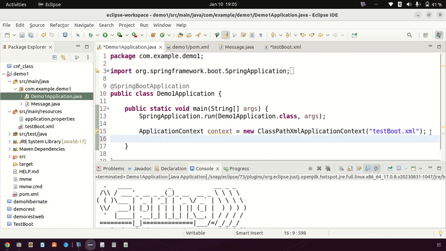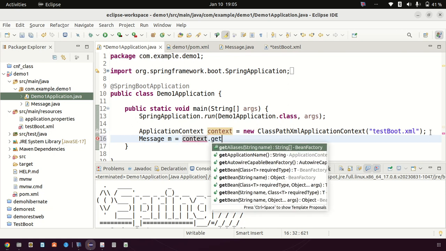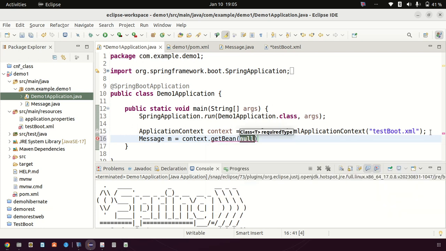Now this is about how we can take the XML file configurations into it, and now I need a particular bean which is defined, that is called Message. So m is equal to, I can use new also, or I can use from the context which you want to extract. So we will use getBean. In that I'm going to tell what is the identification of that particular bean, and with respect to Message.class, so what is the class definition which is being used.